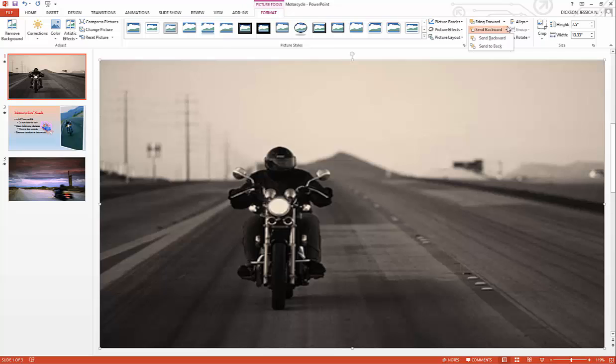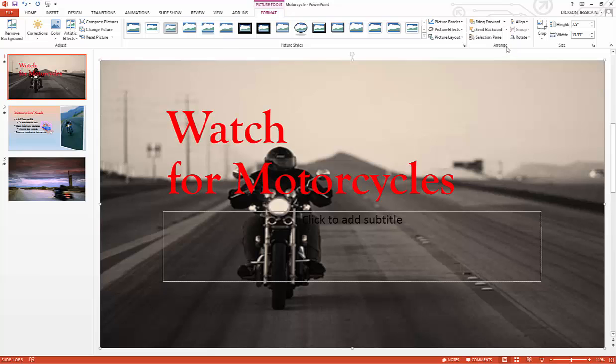Now, the difference between those is kind of like if your picture and your words are kind of like in a line. So if you had 3 or 4 words back there, then you could send that image straight to the back of the very line, or you could send that image backwards one and then backwards another time. So send backwards is like one at a time. Send to back is going all the way to the line. So we want to send all the way to the line.